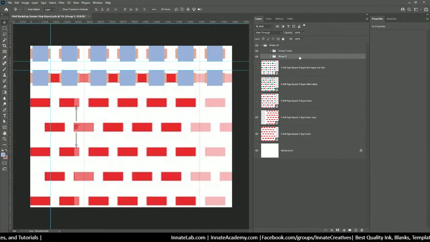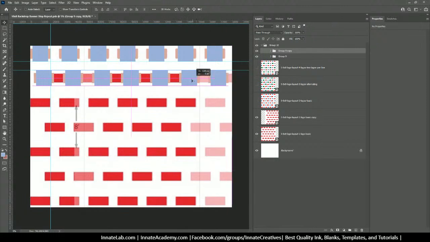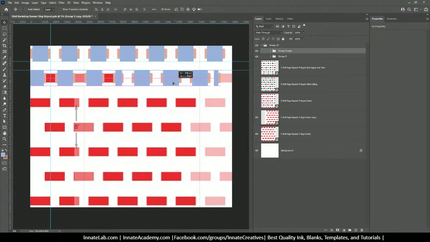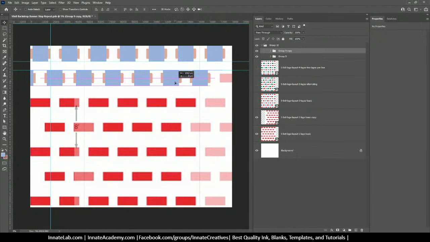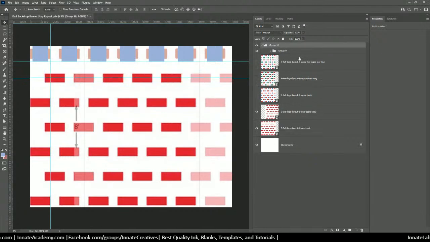All right, so now I have to shift this one over a little bit. So I'm going to hold down shift so that it only goes side to side. And I think I need to put one more to that top one just to be safe before I create this copy.